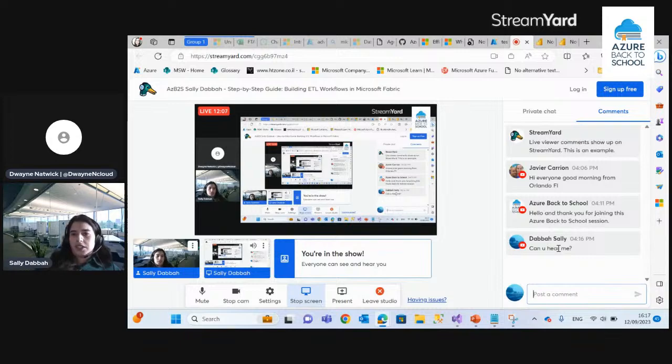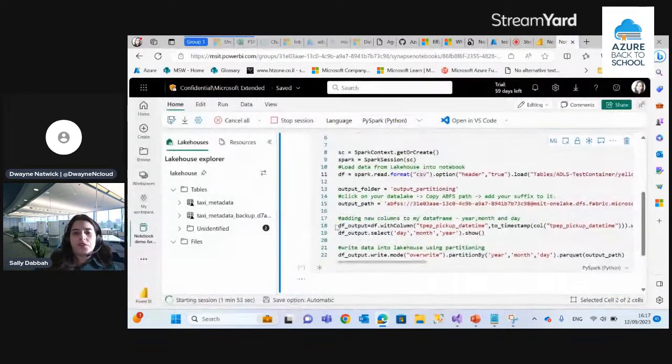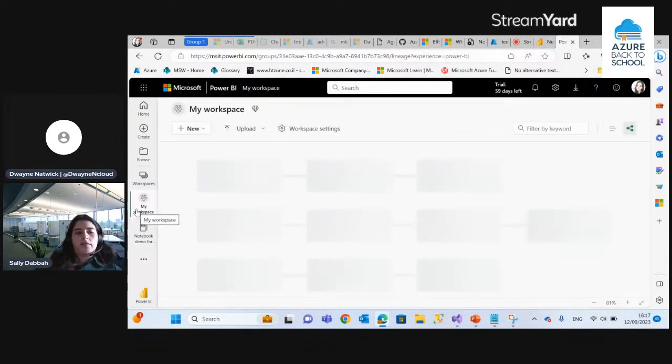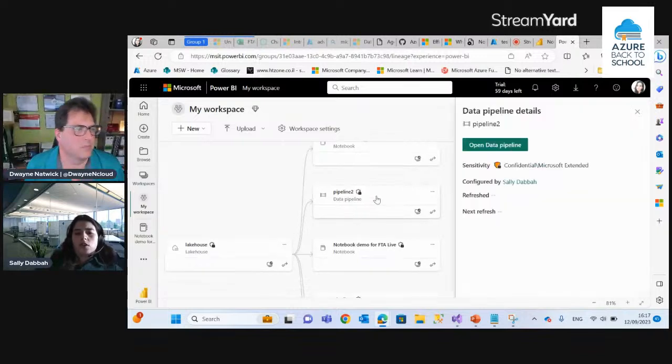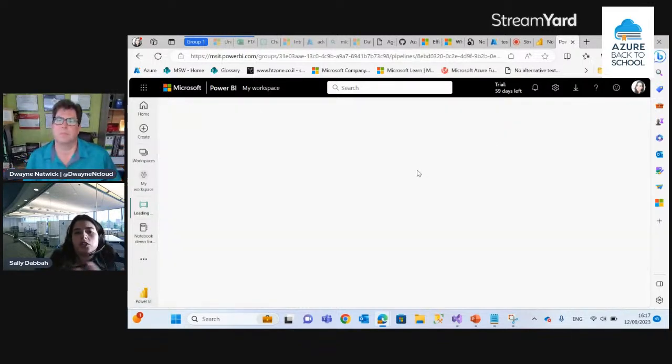Do you have any questions about Fabric components, about how you can perform partitioning? I can show you also. I know it's not part of this session, but you can also have copy activity, you can do pagination, you can do basically everything that you can do in ADF or in Synapse pipelines. But we have additional connectors.